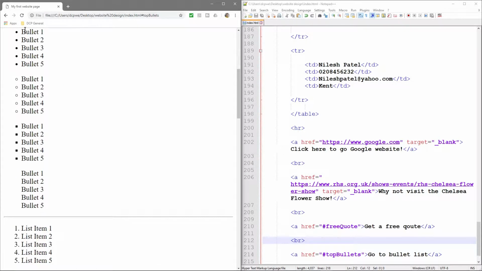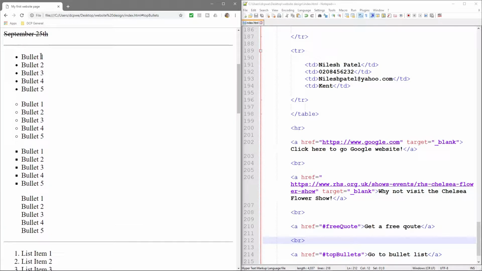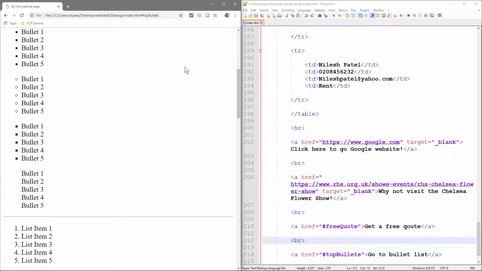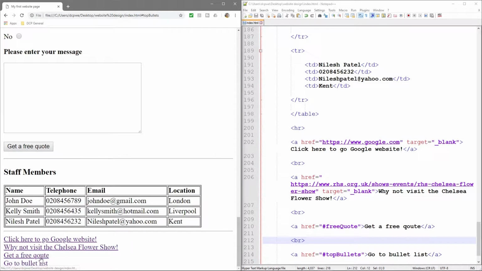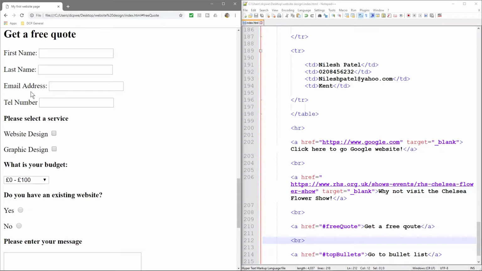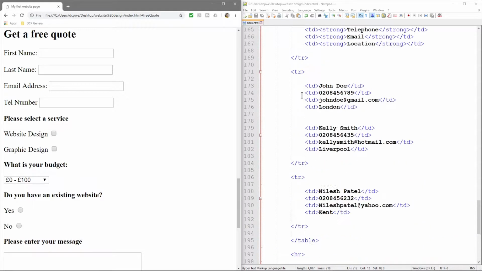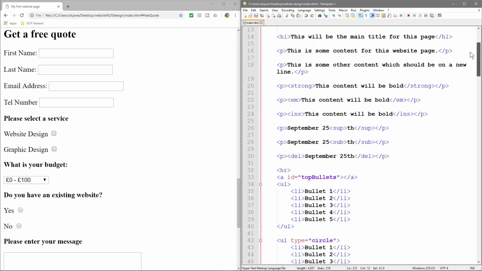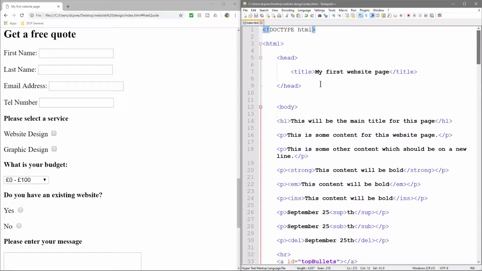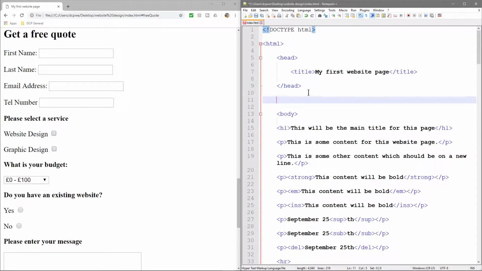We click that, it goes to the bullets. If we scroll down and say get a free quote, it goes to get a free quote. And did we leave one at the top? Let's have a look. Okay, we removed the go to top one, so let's put that in there anyway.